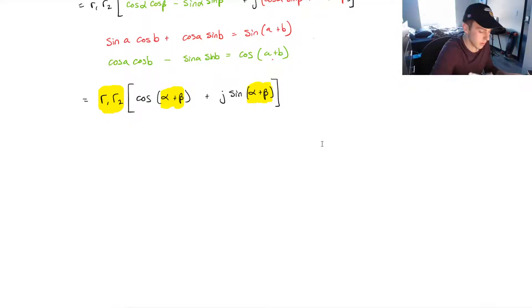So, what happens if we multiply a number by itself? So, let's take z. This is an element of a complex number. Where z is equal to r times cosine of theta plus j sine of theta. This is just the standard polar form that we know for a complex number.